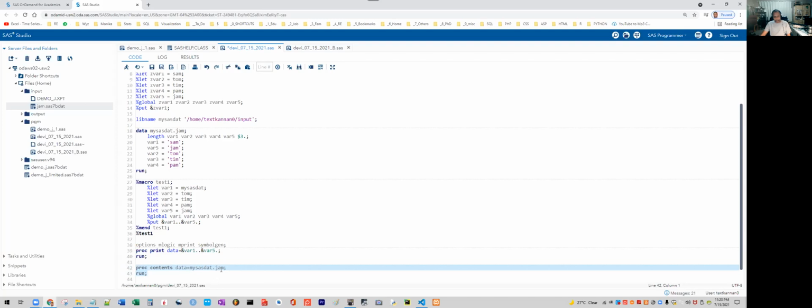It cannot be a file, it cannot be anything else. So it needs to be a SAS data set, or it needs to be defined in a libname to SAS. So it could be a SQL database, it could be MS SQL, or it could be Oracle, but it needs to be defined as a libname with a libref statement.